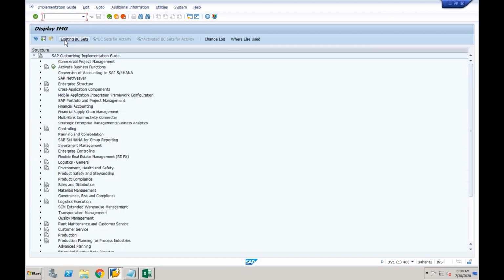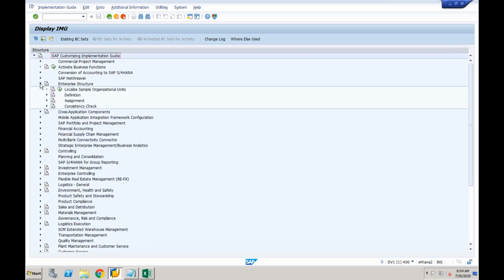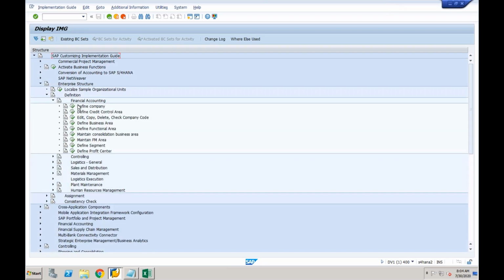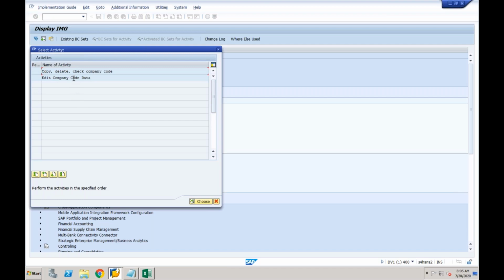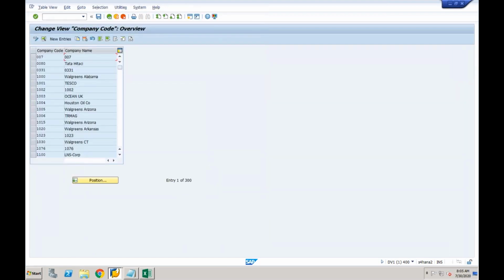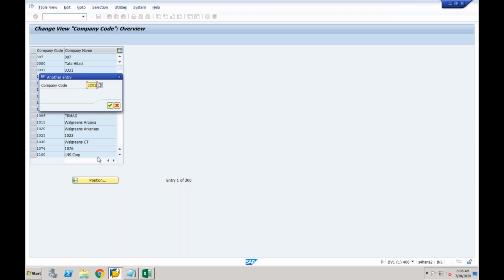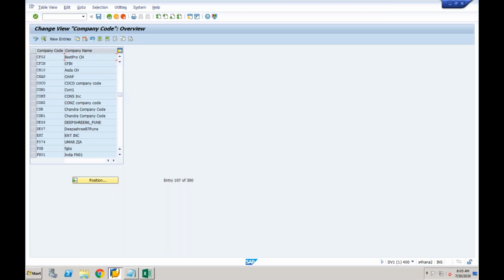So let's go to IMG now, and we have to start by setting up the company code first of all. I'll go to definition, financial accounting, company code. Again and again, we discussed that it may not be possible to keep the company code as it is. For example, if I go here and see if CF01 is already there or not, luckily it is not there. But what if I already used CF01? Then I cannot provide the same company code to my source system. That is the reason I may need to create a separate company code here, and I need to map those company codes to each other.